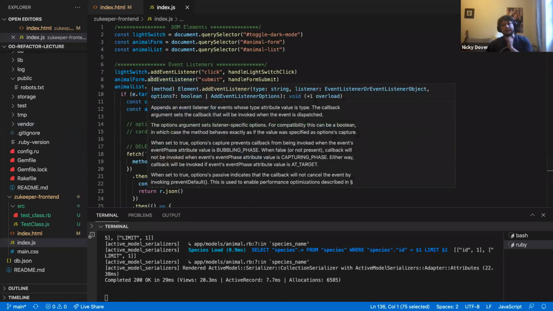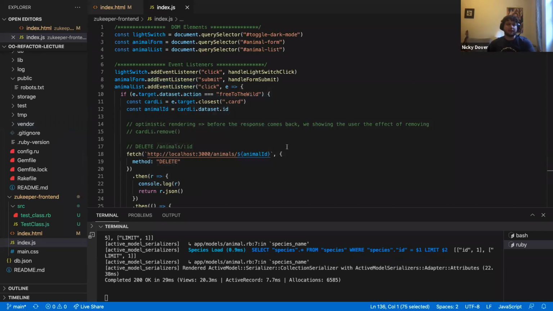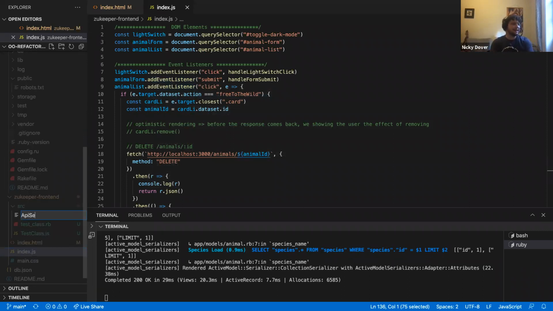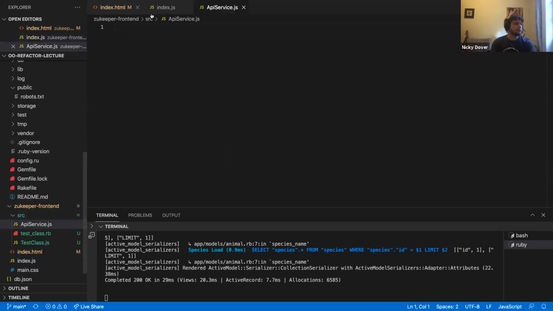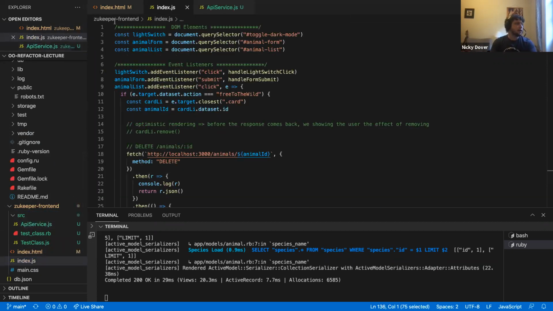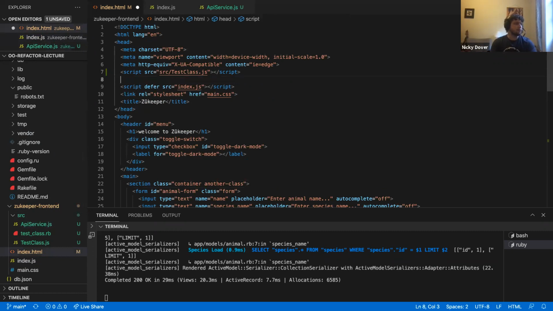Last time we did something called the adapter pattern. We used a plain old JavaScript object to do that. Another very common thing to do is to create something like an API service class. And here, I'm going to first import this, and then we can talk a little bit about what it does.